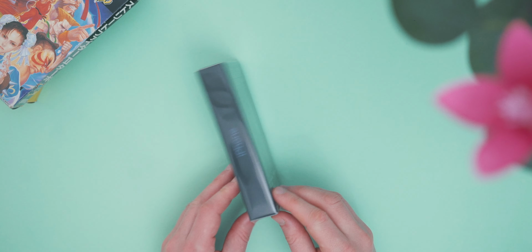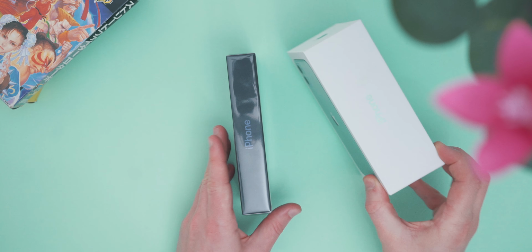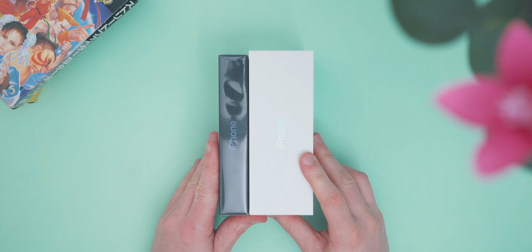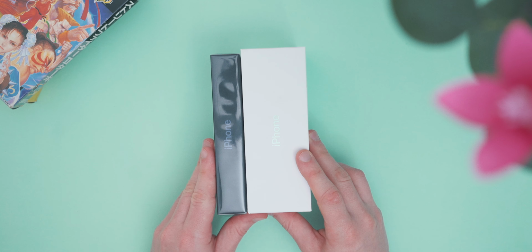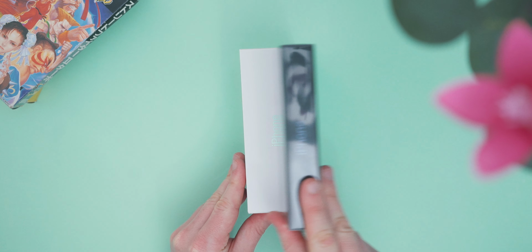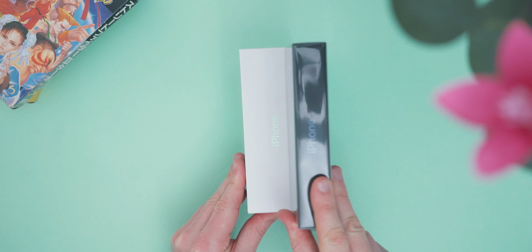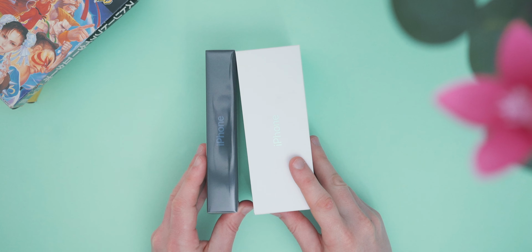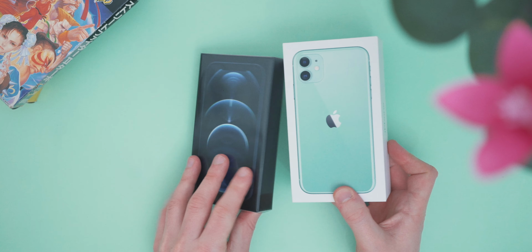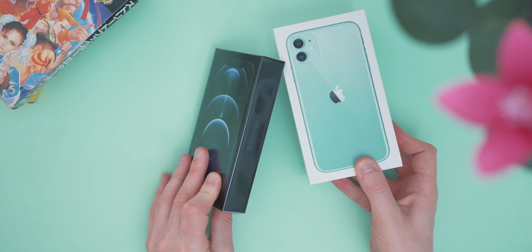So here is the iPhone 12, and before we get started, I did want to compare it to an old iPhone 11 box. As you can see, it is so much smaller. There's obviously no power brick in here, but you can basically get probably 2 of those in there, maybe a little bit more. And if you think of how many of those Apple can put on a pallet, it's obviously a lot more than these, and that's their environmental angle. Anyway, it's a lot smaller box than this one. Let's take a closer look.